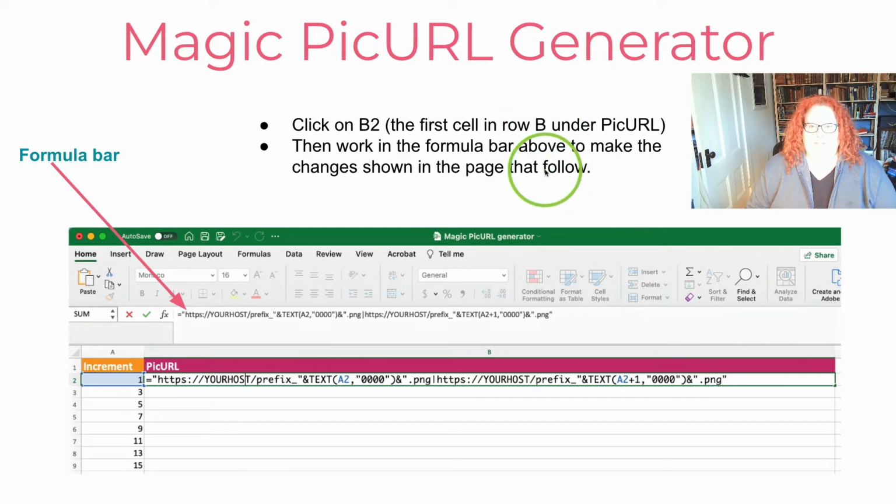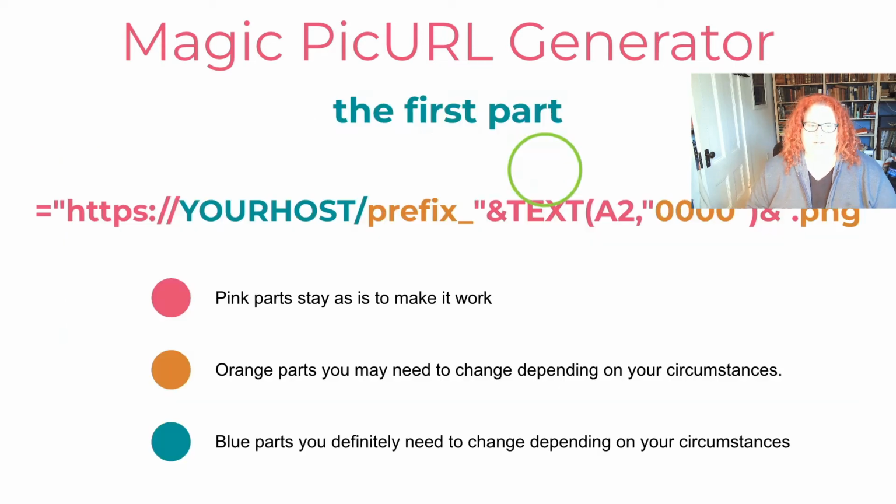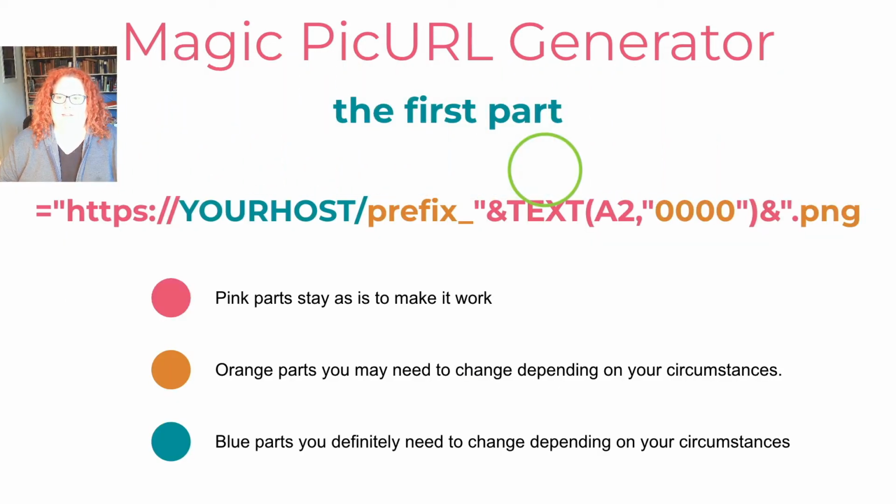Now we're going to change it to make this work for your actual information. In this video, the pink parts you should just leave as is. The orange parts you might need to change, but you might not. And the blue parts you definitely need to change. So here's an overview. Now I'm going to go over each part in particular.